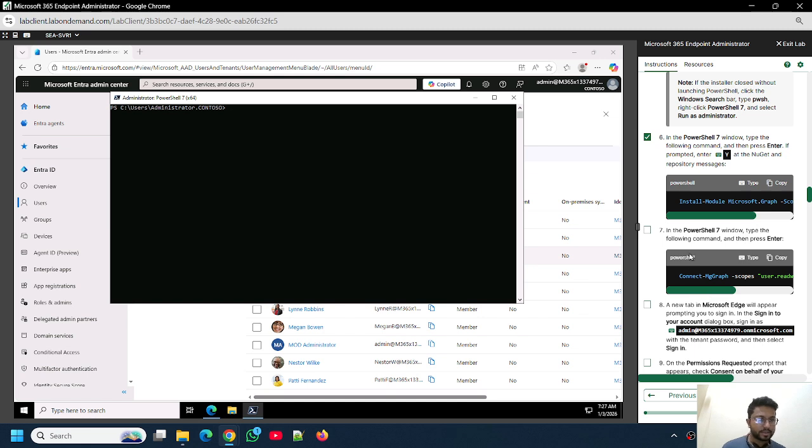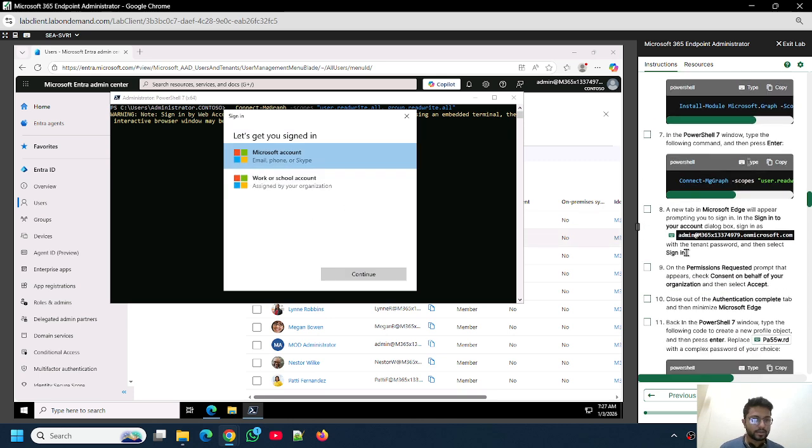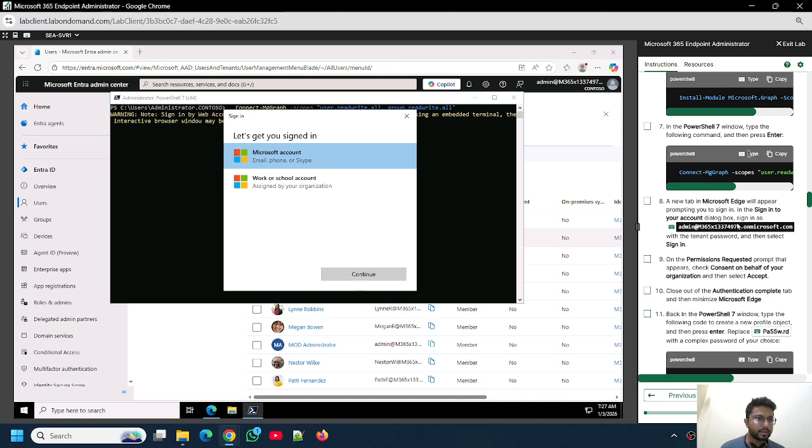Let's execute the second PowerShell command to connect with our tenant. So I'll just simply enter it, hit enter. So now it will ask me to authenticate with my tenant ID. Okay, sign in with your account.